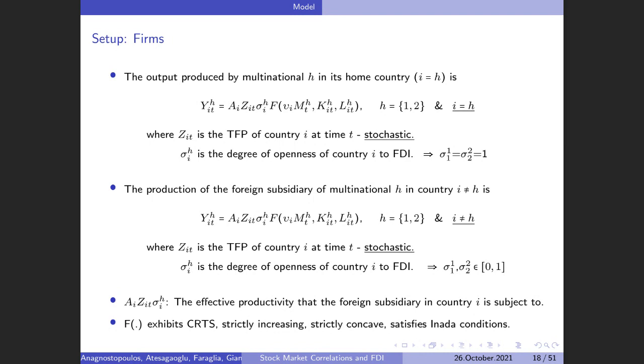And then, as a result of that, each country's foreign plant will start to grow exogenously. We calibrate for that. And then we see how this change affects the stock market correlations in the world. So that's the mechanism, that's the actual simulation that we're going to conduct in this exercise. All right, so this is how the production functions look.